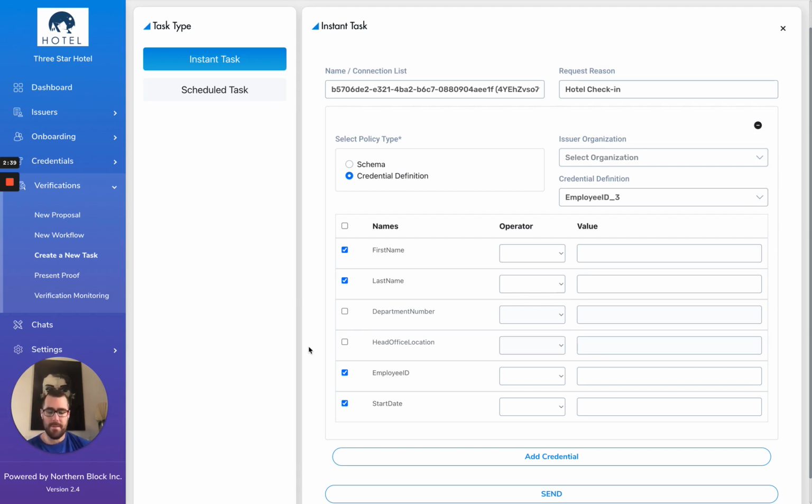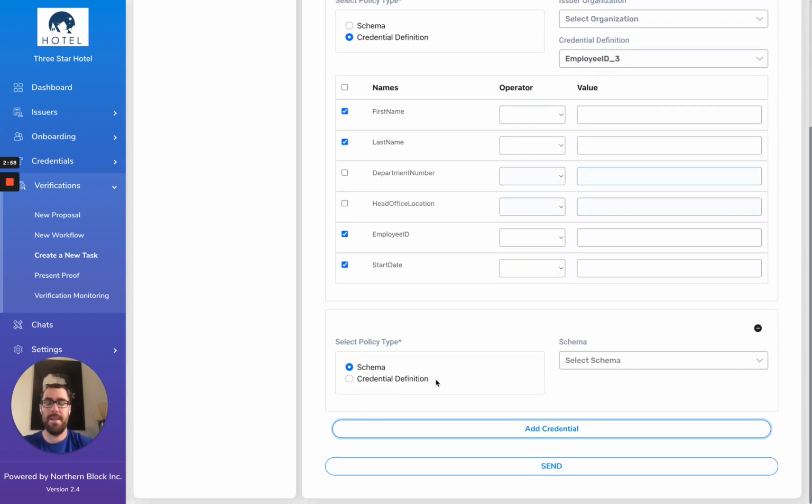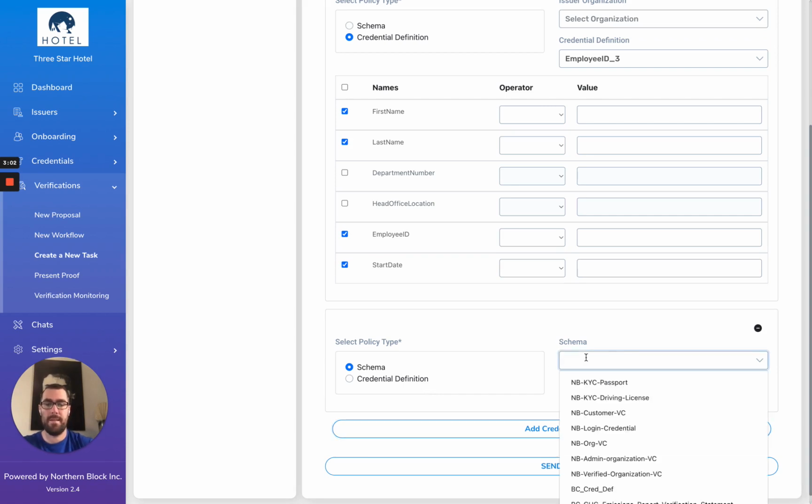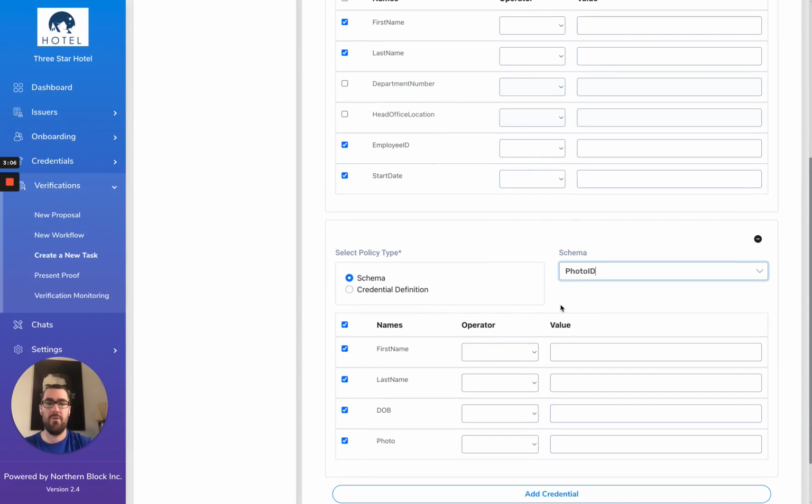And then it takes me to the third one, which is compounding proofs. Maybe in my hotel check-in policy, I need to verify a government ID as well. I'm verifying an employee ID because maybe I'm giving a discount to someone that presents an employee ID. They get 10% off on their stay. But I also want to verify a photo ID because I have to do that as well. On this one, I'm going to select the schema and I want to verify the photo ID schema. I trust this schema.